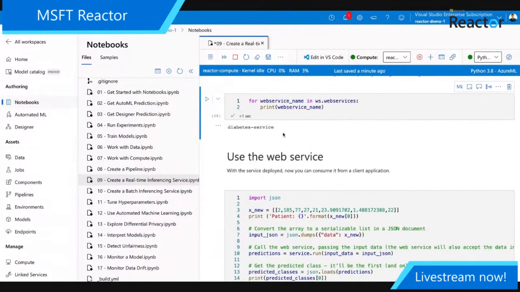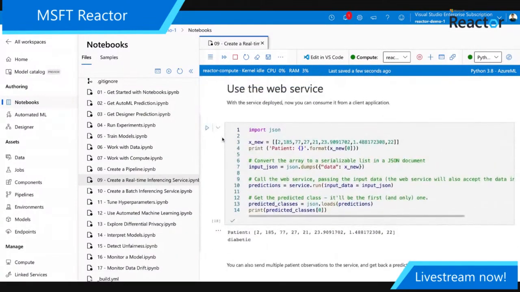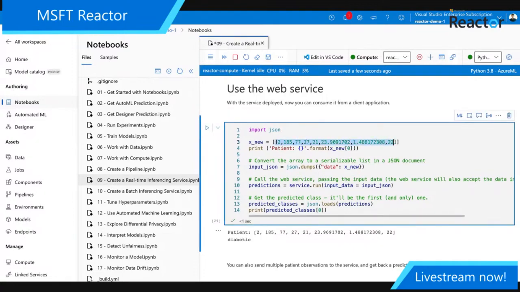So then after, we are very much good to move with our diabetes service. In terms of this, we are using a web service, so we could easily inspect our service. And I'm just passing a single entry which contains the same feature set that we have provided for Azure to train our model. And for the inference part, we should give to the model, if I have this kind of an instance, what would be the result, whether the patient is diabetic or a non-diabetic person. So this is the thing that I have demonstrated in this part.